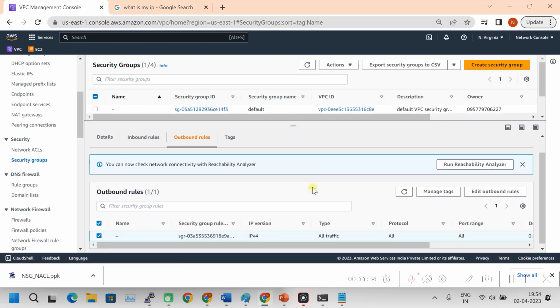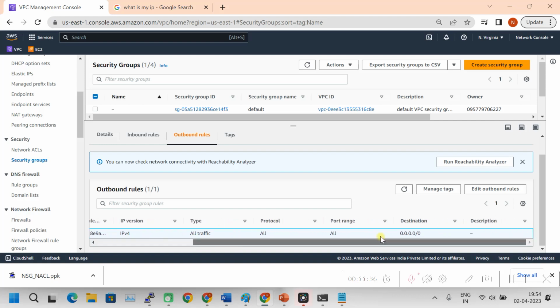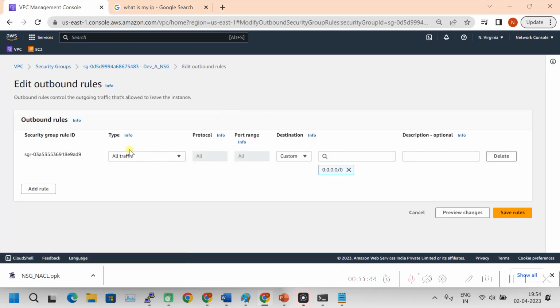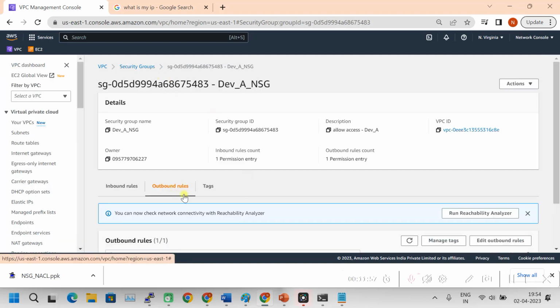Outbound we already allow any traffic, so it won't create any issue. If you would like to see the rules, if you click here, we already created an outbound rule. This is the default rule actually, so I'm keeping it as is. So it is already allowed on the dev A network security group as outbound traffic.